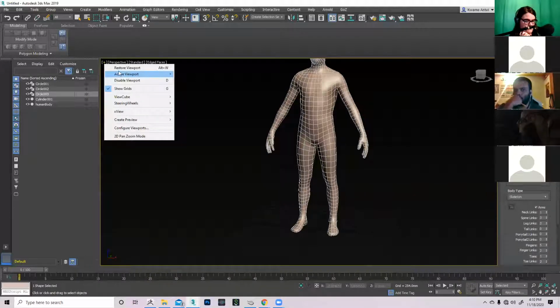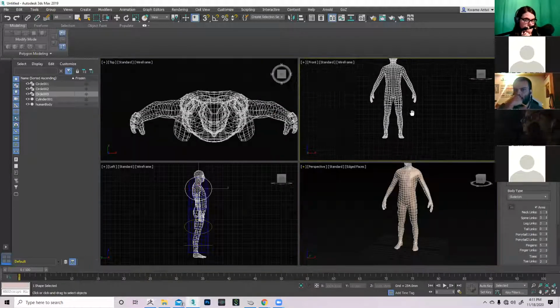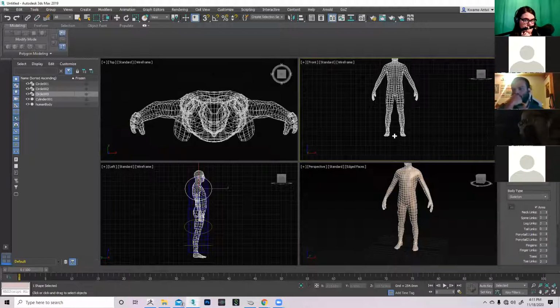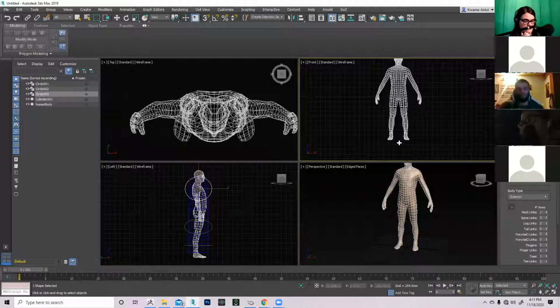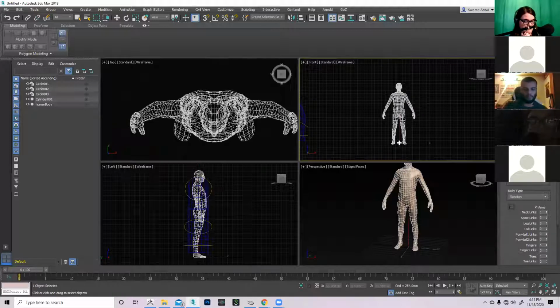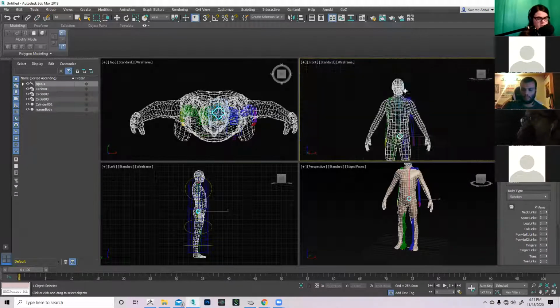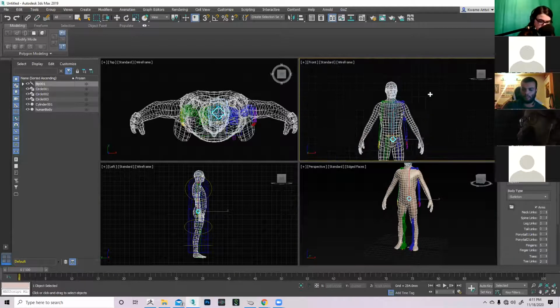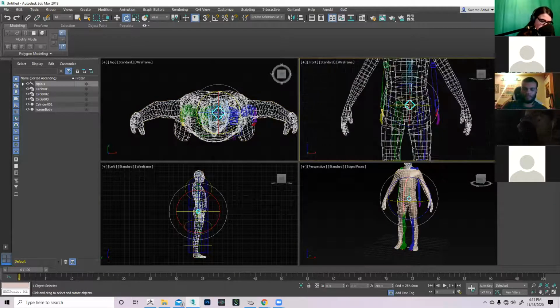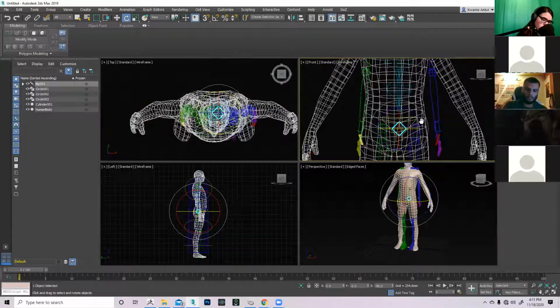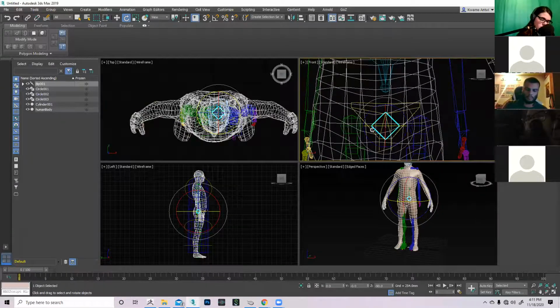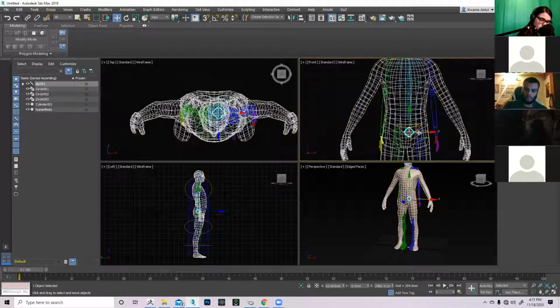Now I'm going to go into my orthographic mode, and we're going to start right here at the center of this scene. Then I'm just going to drag this up and fit this within my character mesh. There we go. As with our previous rig from last week, you'll notice that by default, it created a pelvis bone to which everything is parented.